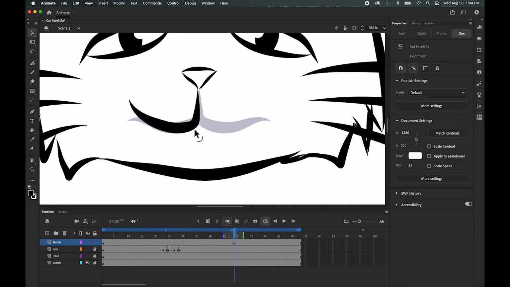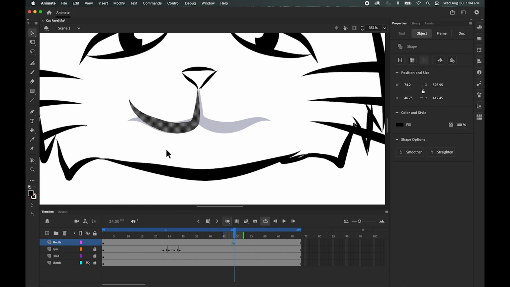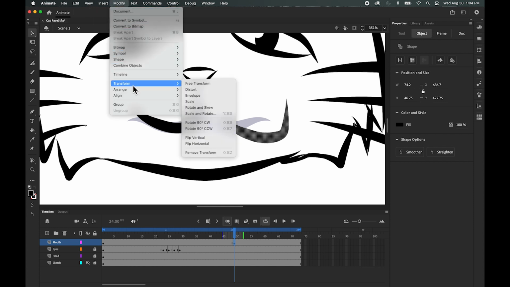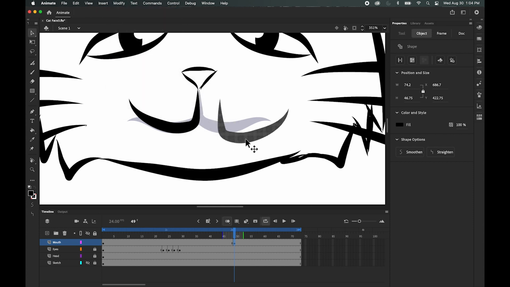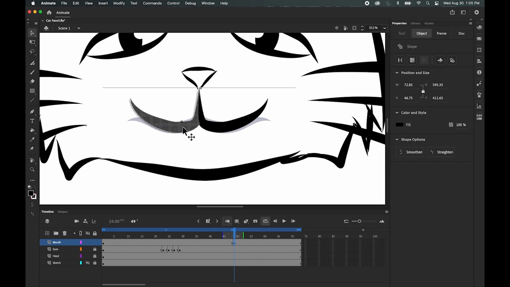Okay, so I'm gonna do my same trick here. Select, Command C, Command V. Let's go Modify, Transform, Flip Horizontal. Put it up there. I'm going to move it right to the middle, and then I'm going to pick up the other line, move it right on top of it too.